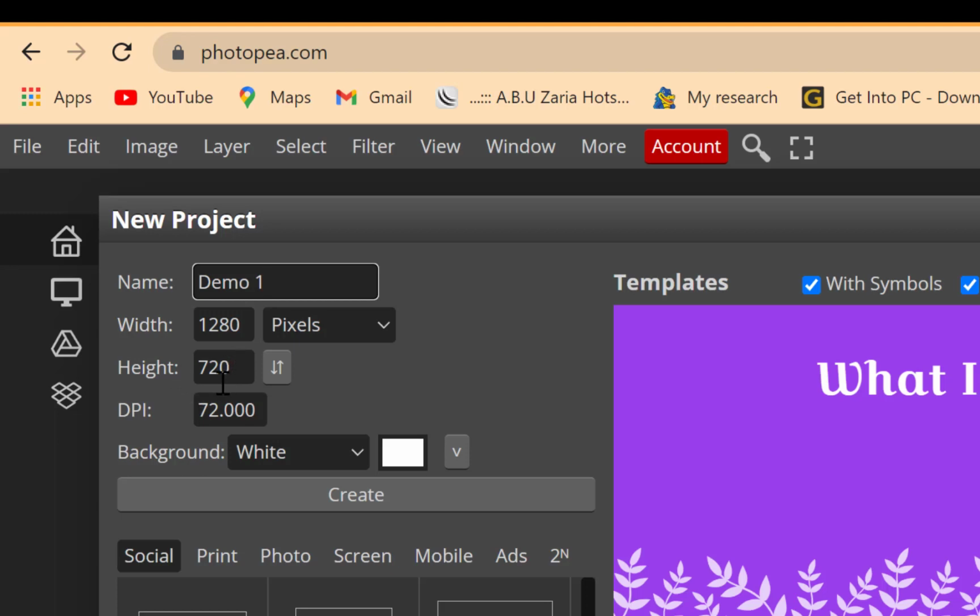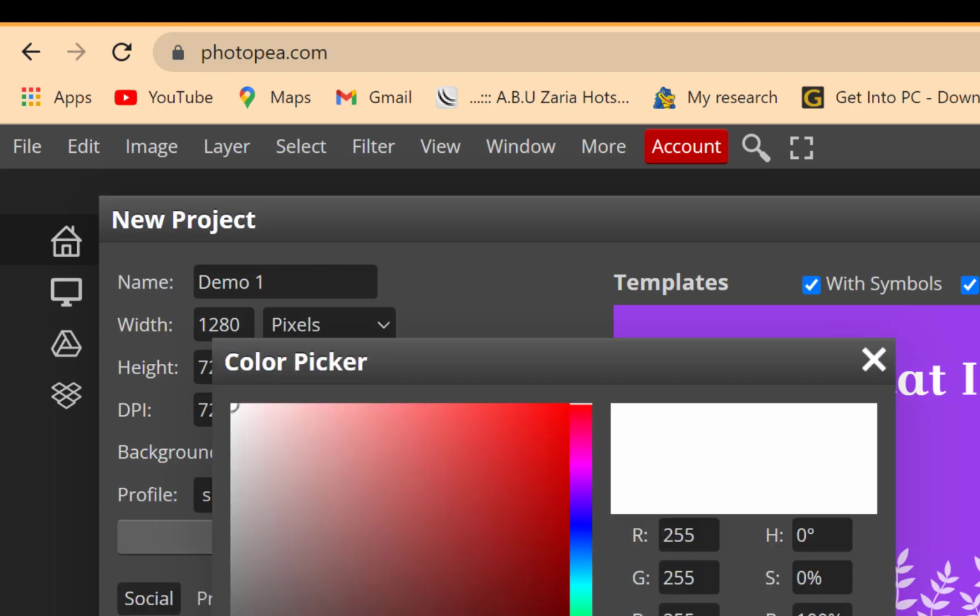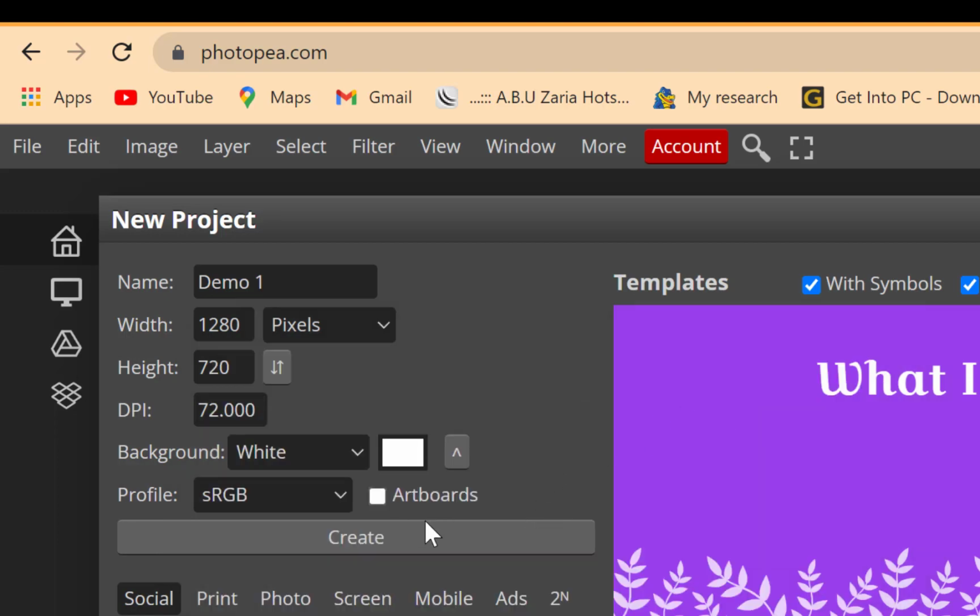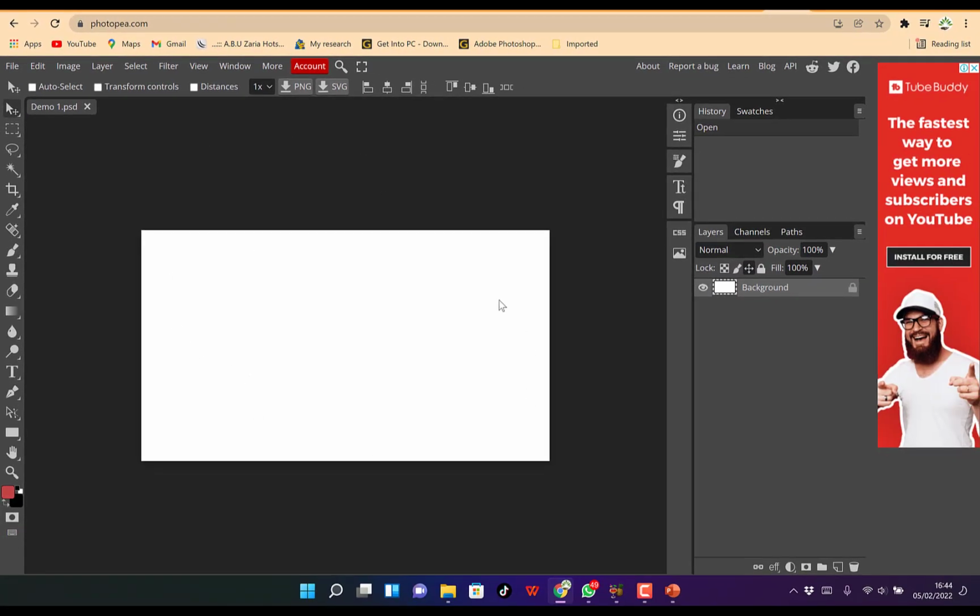But if you have any other sizing you are targeting, you can just go ahead and rename it and put the sizing accordingly. So once you put the name, you specify the sizing. You can specify the background color if you want, and then once you're done, you can just click on create, and you can see a sample of it over here. So let me take you through the key things that you can pay attention to.